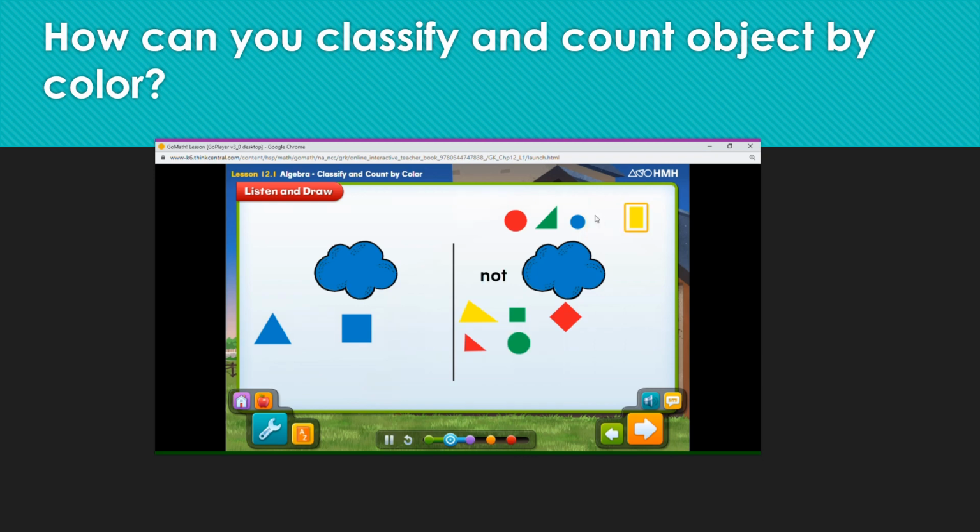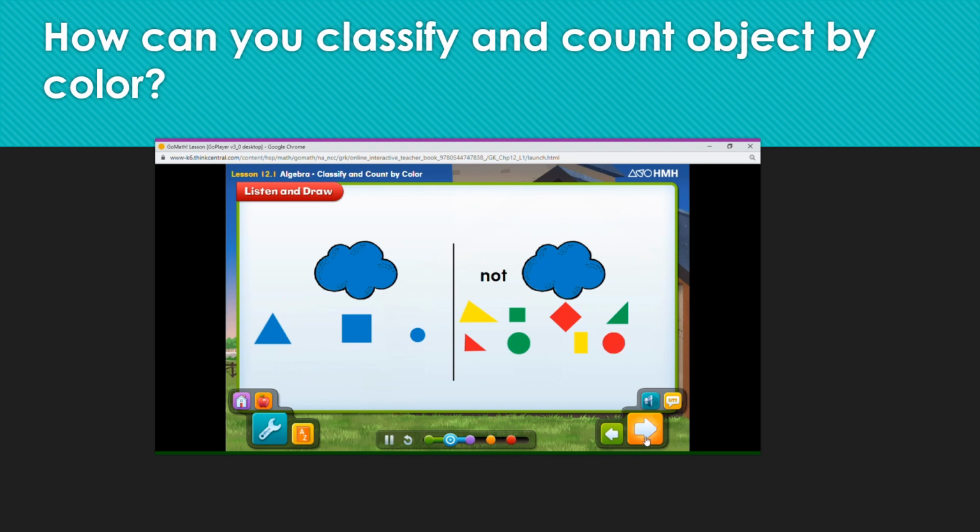What about this one? Where do you think it belongs? It's not blue. The yellow shape goes in the not blue set. Does this shape belong in the blue set? No, it's not blue. The green shape goes in the not blue set. We've nearly sorted and classified all the shapes. Where does this one go? It's blue. The blue shape goes in the blue set. Finally, can we place this shape in the blue set? No, it's not blue. The red shape goes in the not blue set.